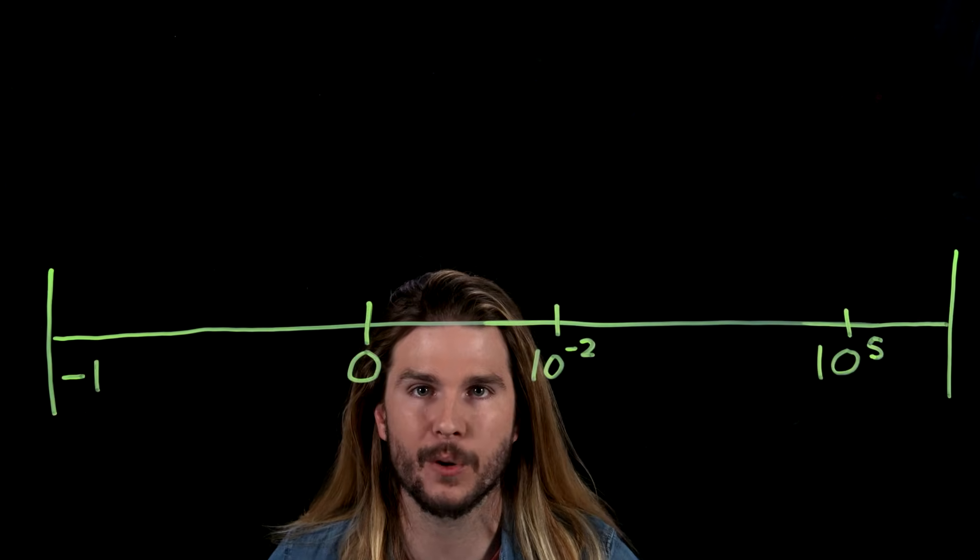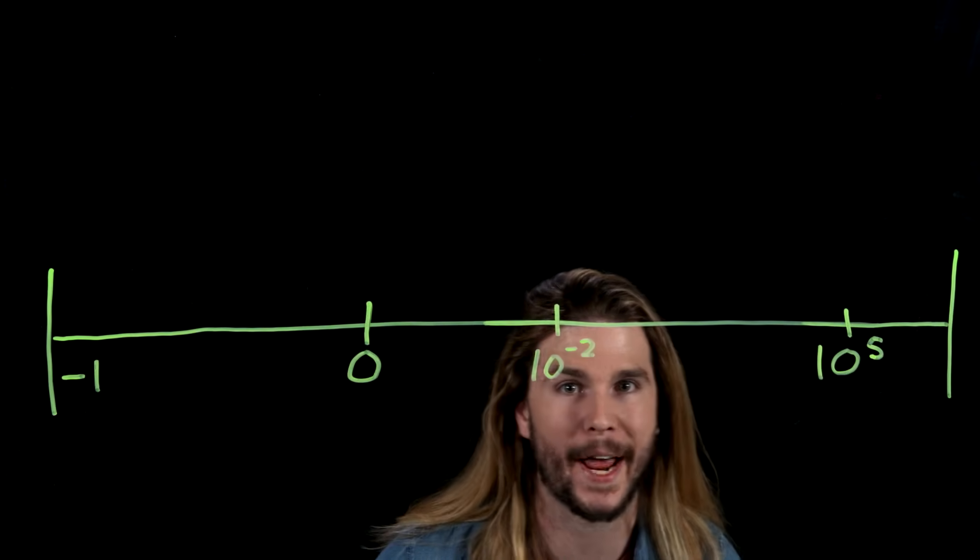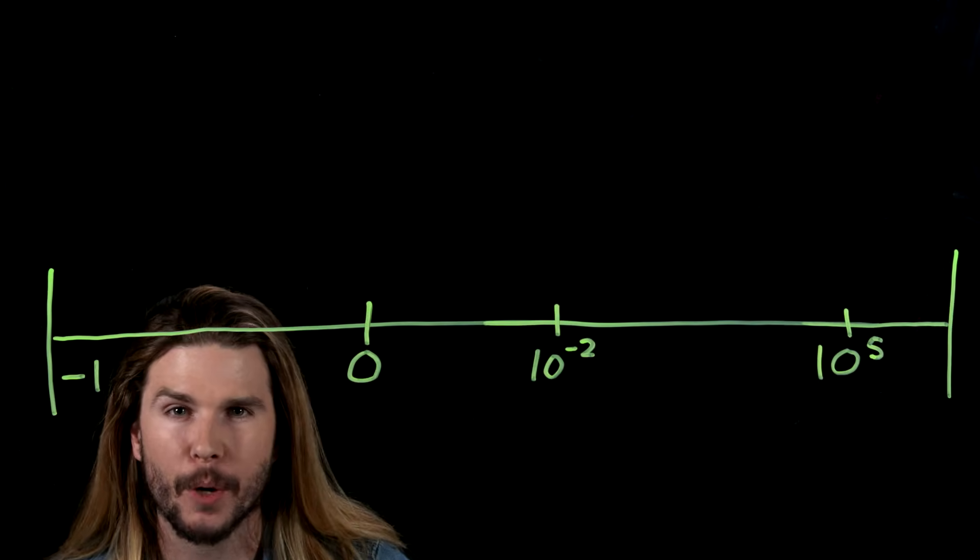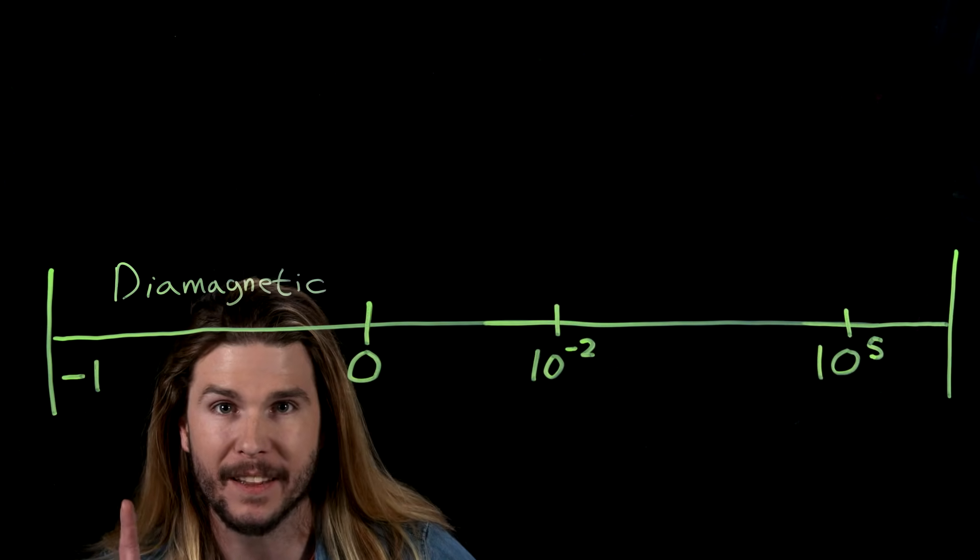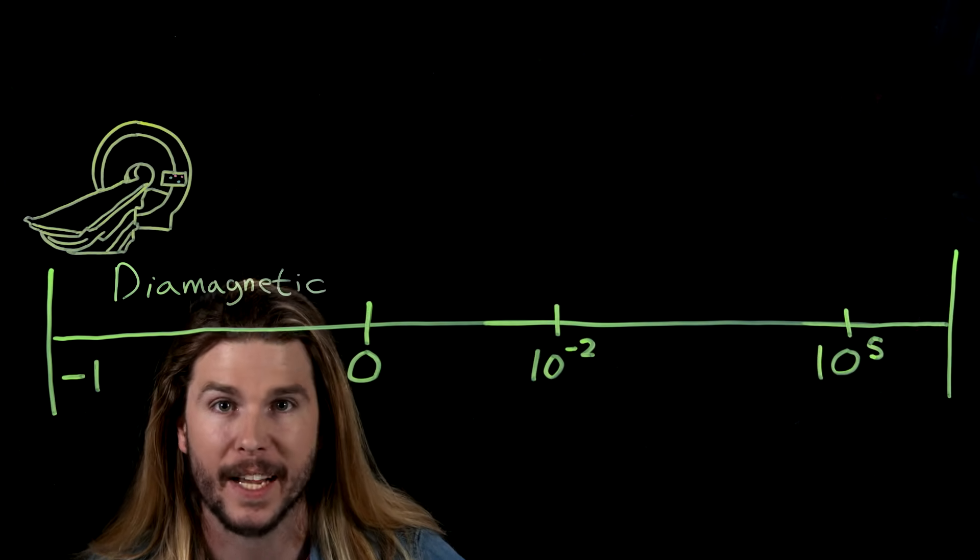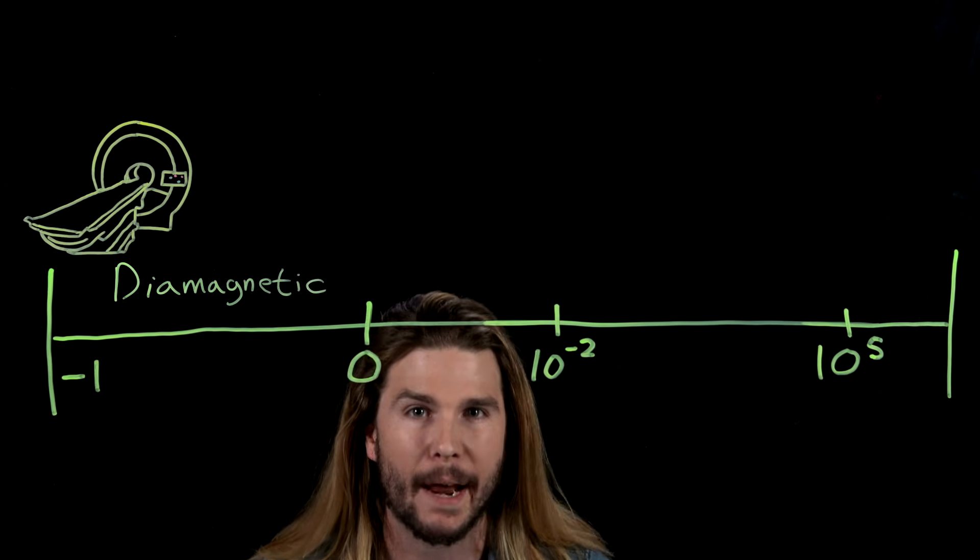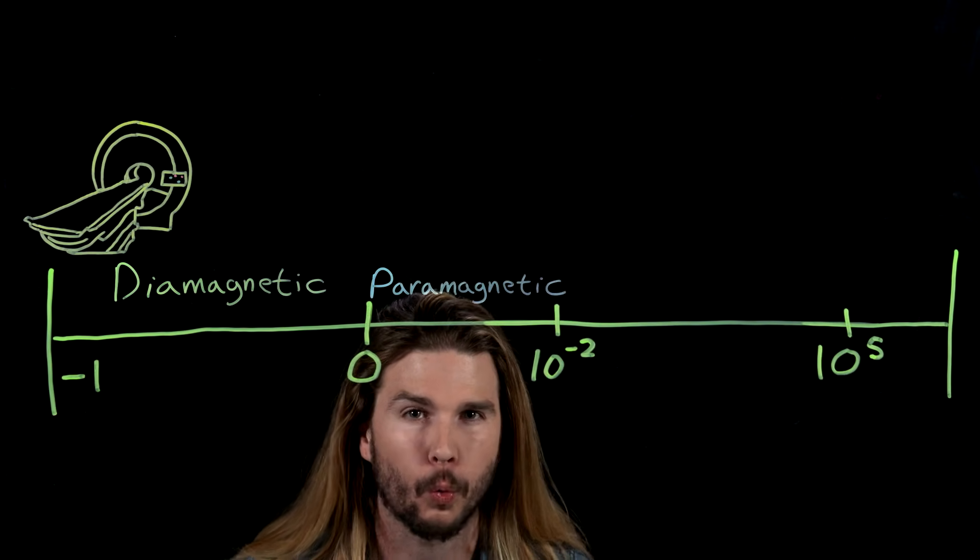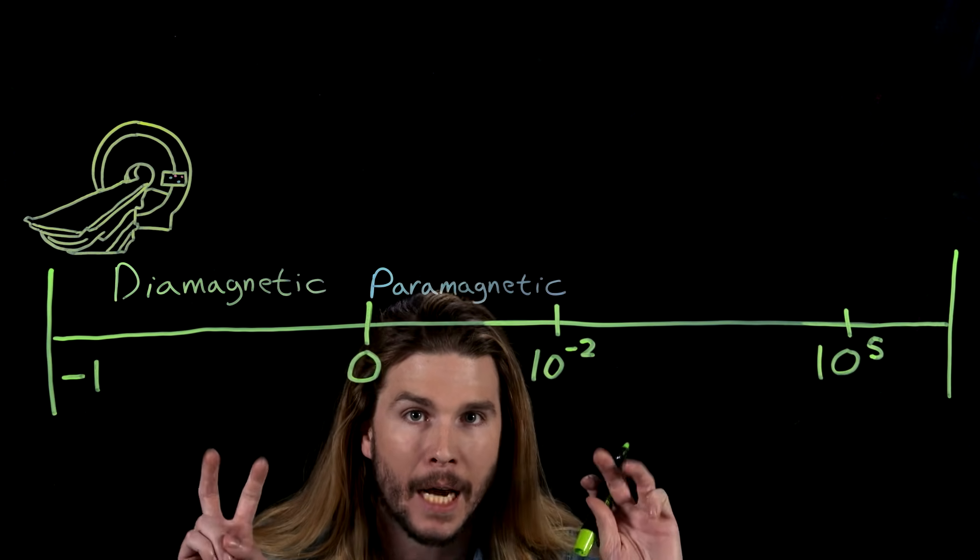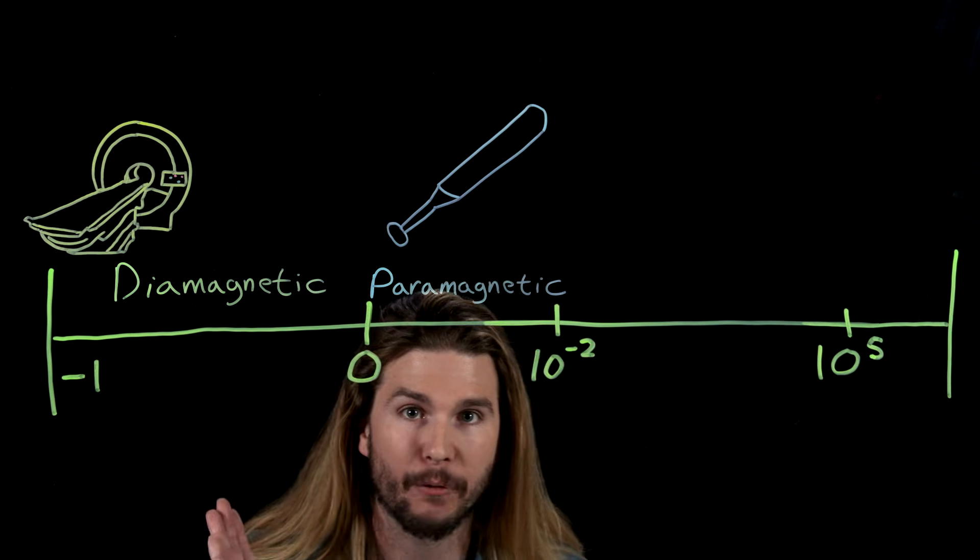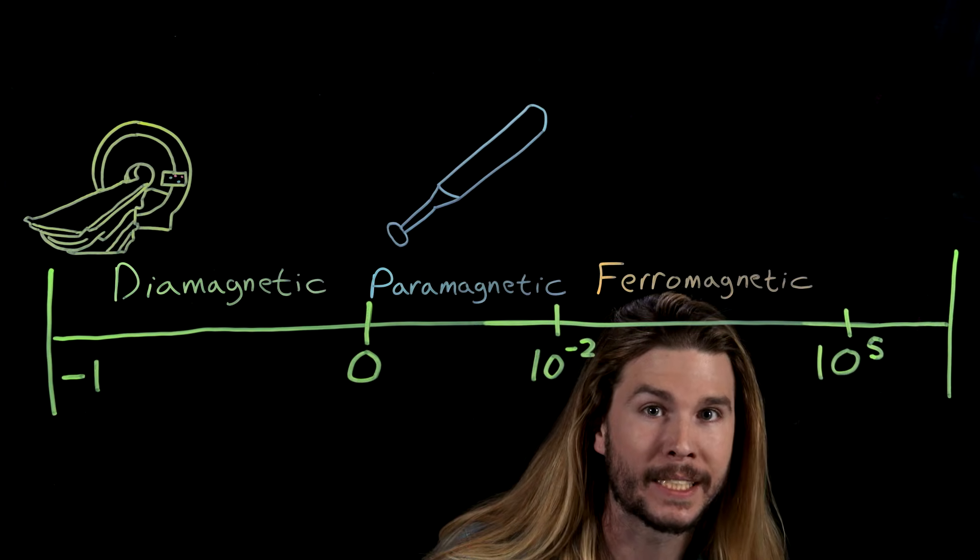Here is a powers of ten scale of how susceptible materials are to magnetic fields, from repelled by to attracted to. From negative one to zero, you have everything that is considered diamagnetic or repelled by magnetic fields. At the very end of the scale at negative one is where superconductors lie, like those in MRIs, and those things can levitate stuff. From zero to about 0.01, you have everything that is considered paramagnetic or weakly attracted to magnetic fields. This is where all the stuff that we consider non-magnetic, like aluminum, to be. Now, everything past that point, there is no end point, and right around here at a relative value of 10,000 lies pure iron.